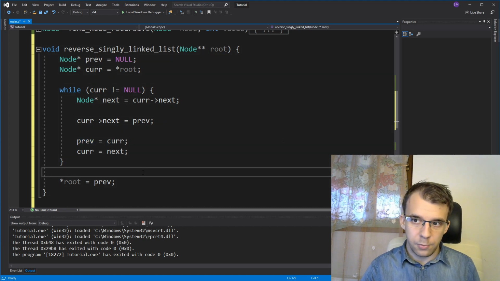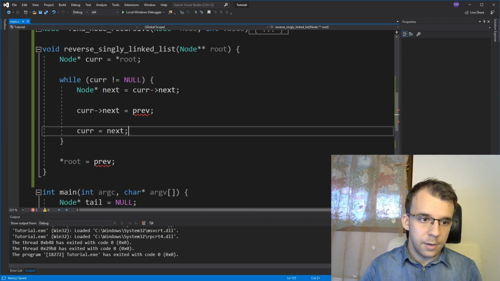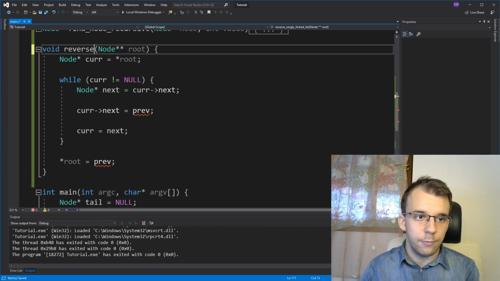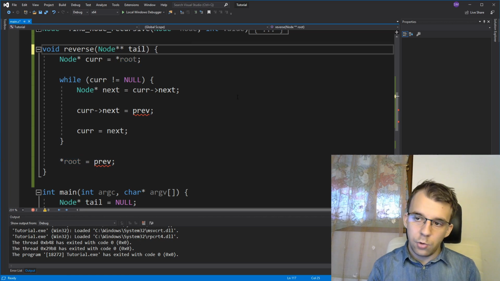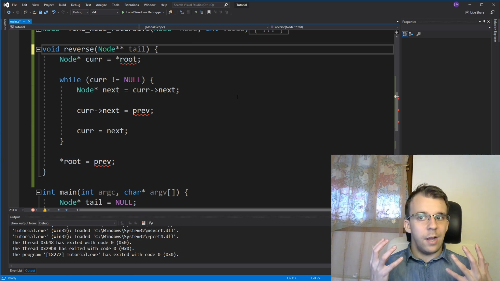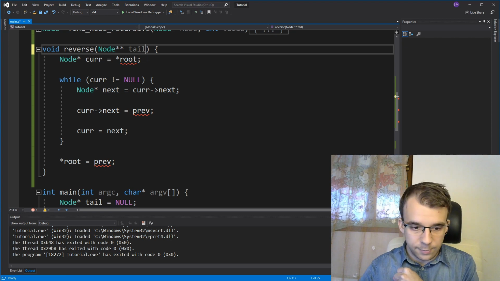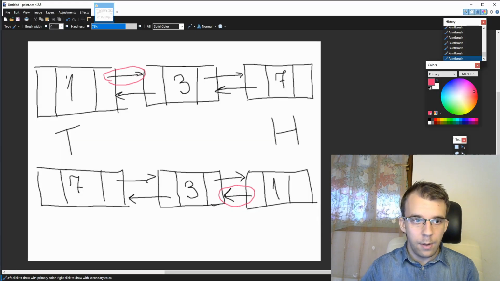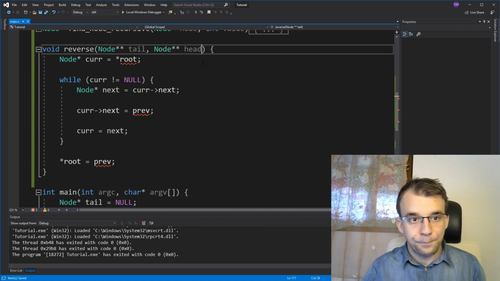So let's start by first removing previous. We don't need that anymore. So you can simply remove it. Okay, and this guy is going to complain. It's not really a problem. First, let's change the name. Let's just call it reverse. And let's also have here, not root, but let's have the tail. And I also want to get the head as well, because remember, when you reverse the whole list, tail and head get swapped. Inside here, we have 1 being the tail, but down here, 7 is the tail. And similarly here. So if you want to reverse that, you're going to have to swap both head and tail also. So I'm going to say here, node, tail, and head. Nice.